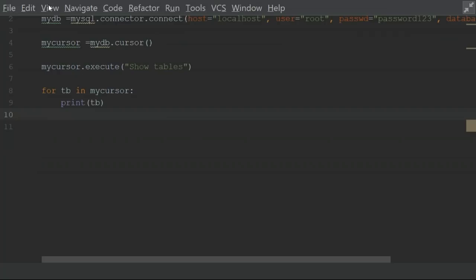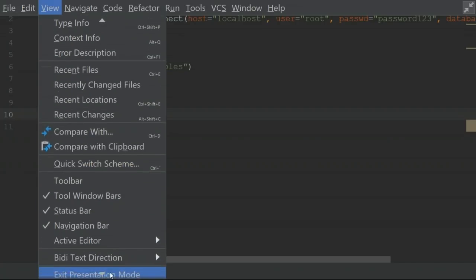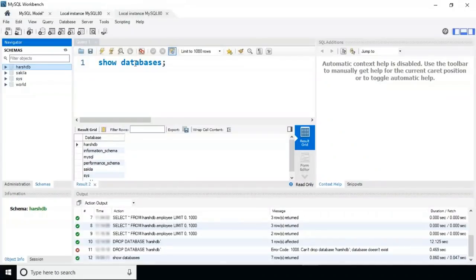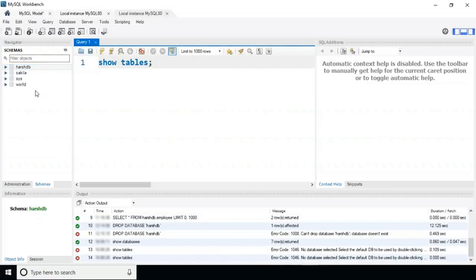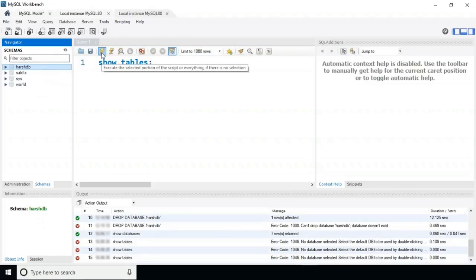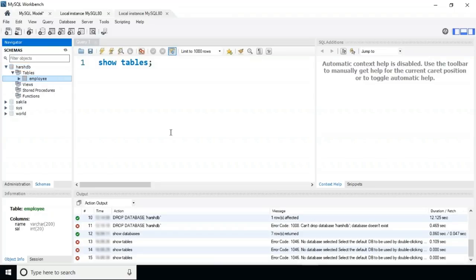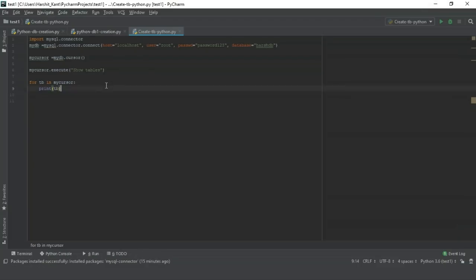Now I'll show you the table in our MySQL workbench. One minute, guys. Instead of databases, let me just write tables. Let me just select the HarshDB thing over here, and then execute this. Yeah, so once I execute this, well, as you can see, it is fetching the table, and our table employee has been created on the extreme left hand side under the schemas column. Now I'll quickly minimize this and I'll move ahead by doing the read operation.